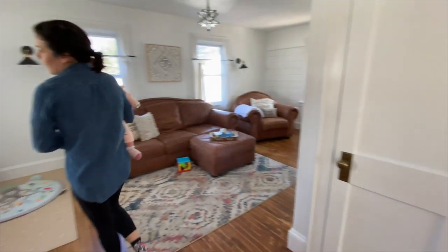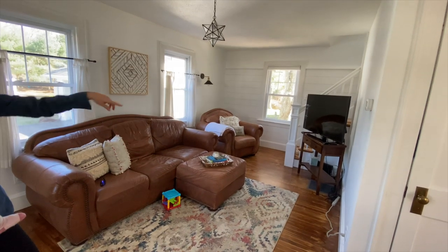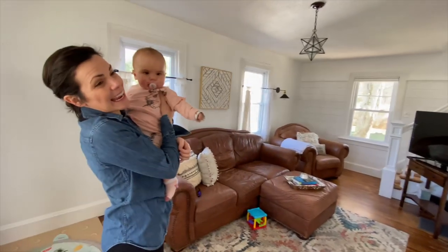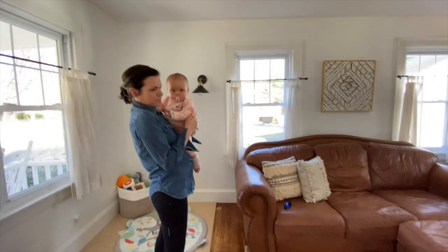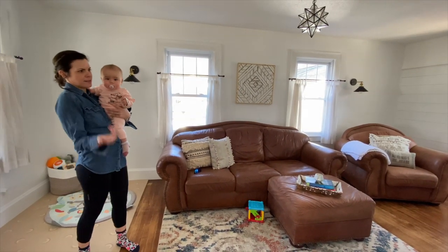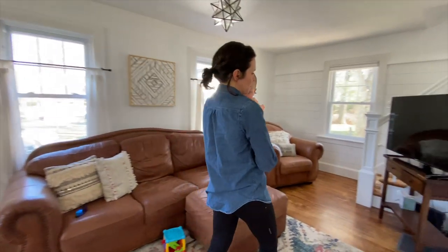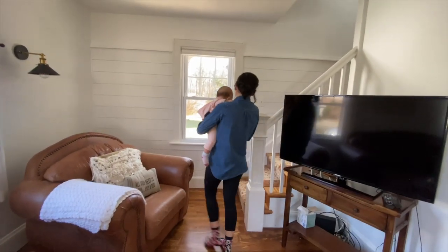From the front door, this is our living room. We just redid the back wall with shiplap. I think it needs to go to the top, but Brian likes how it is. This child is heavy — she's huge! We hang out here a lot. We used to never use the living room, but since having Murphy girl, it kind of became our chill spot. We chill on the couch, watch TV. Good space. Don't need much more than this.